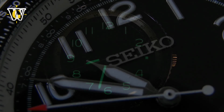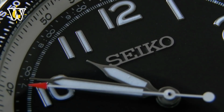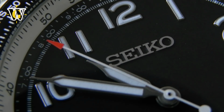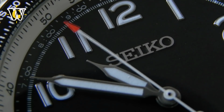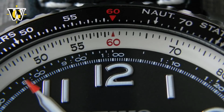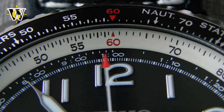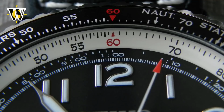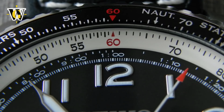And my favorite, all the hands are properly sized and proportionate to the dial and the case, so they all reach to their designated markers, which gives the feel and look of precision when reading and setting the time. I especially love the very Hamilton-looking little red tip of the seconds hand, which matches the 60 mark on the chapter ring and bezel. It really proves that sometimes less is more, as it's such a small splash of red, and yet somehow it just gives that something to the overall look and helps making it just right.